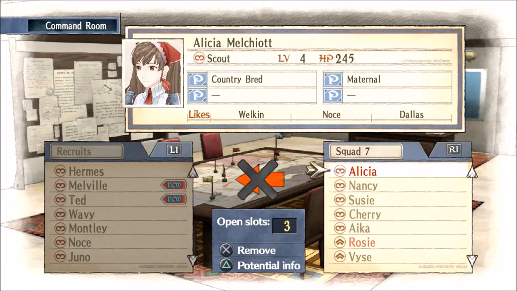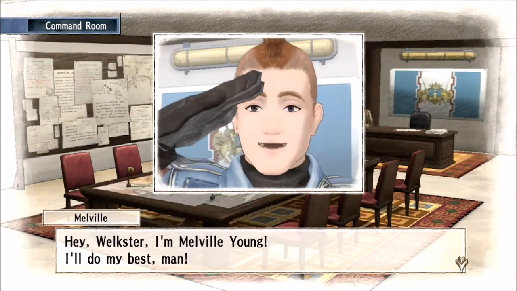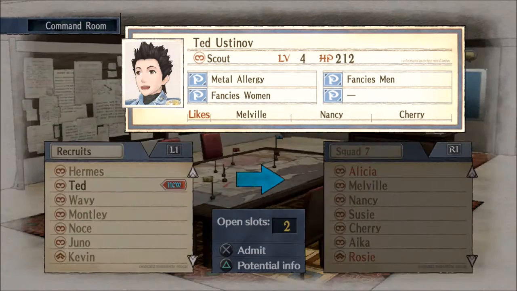Because my dream team is about to be built right now. We got Melville, we got Ted. Hey, Monster. I'm Melville Young. I'll do my best, man. Yeah. Look at that. Look at this happy guy.